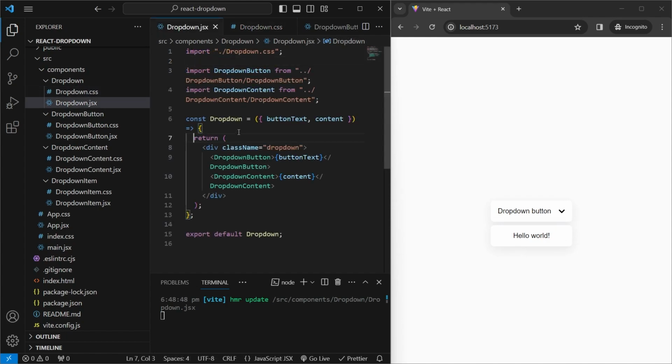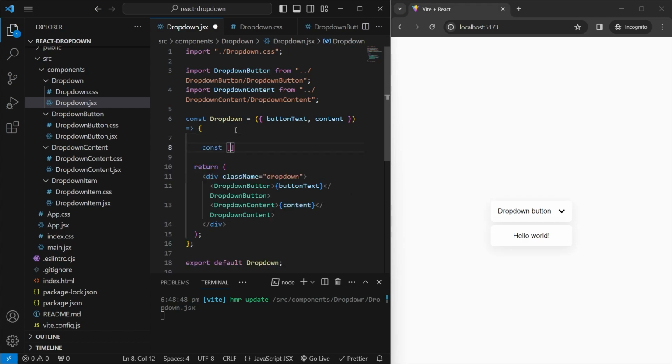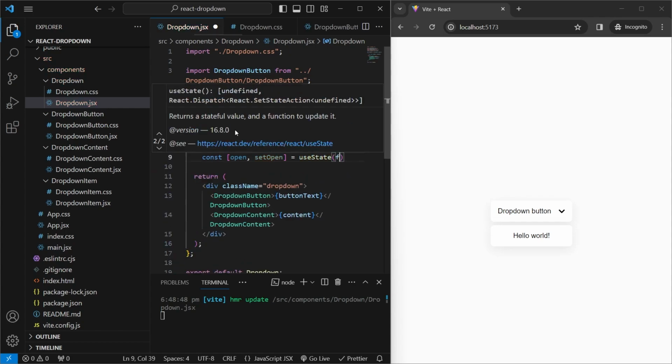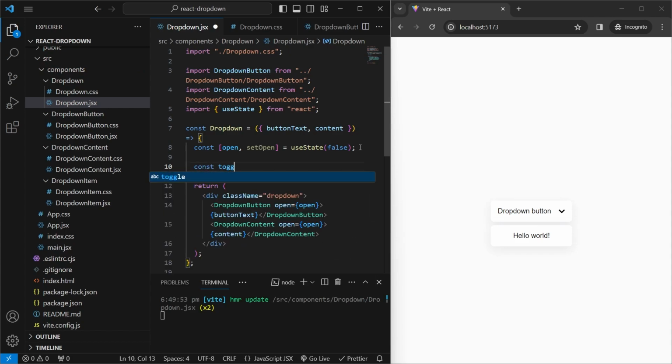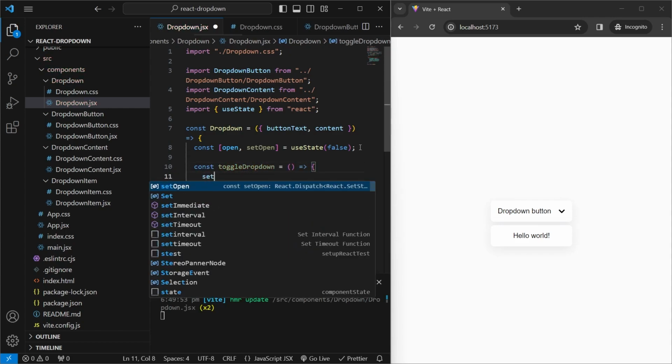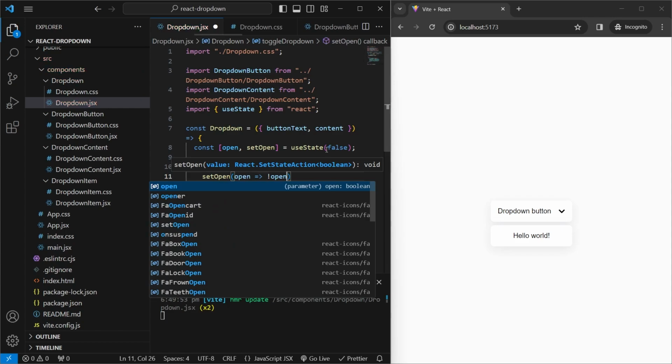So now we're ready to add some state to our dropdown. So we'll come to the top of the dropdown component and say const [open, setOpen] equal to useState, and we'll set that initially to false. We need both our button and the content to change based on if it's open or not. So we'll just pass in both as the open prop, and then we'll create a function called const toggleDropdown, and inside that all we'll do is set open, get in the previous open value, and make it equal to the new open value, which is the opposite.